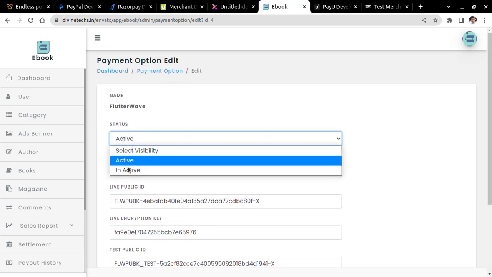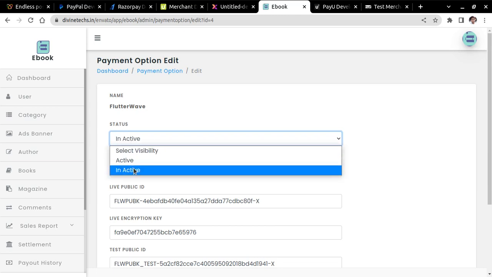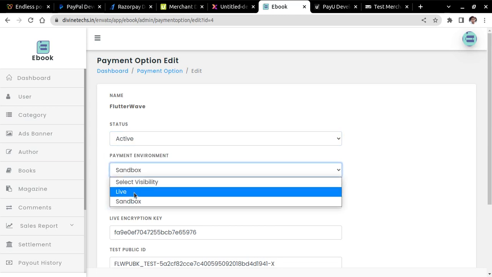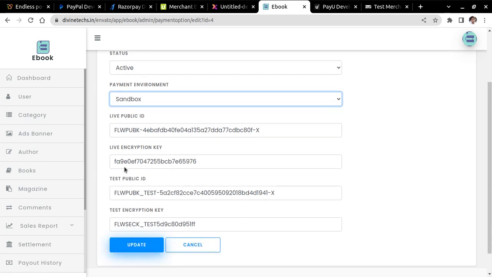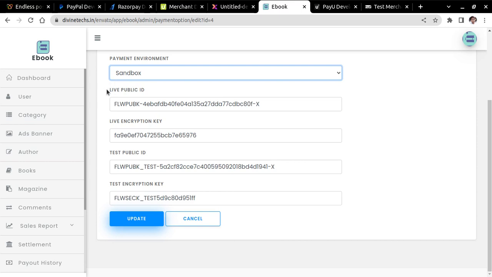You can set inactive or active, and live or sandbox, as per your will. But remember, you have to enter these keys as visible in your respective payment dashboard.